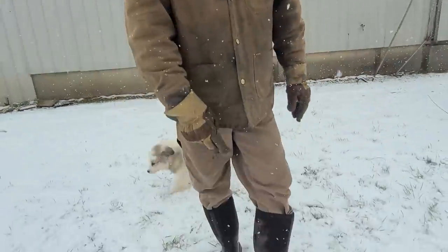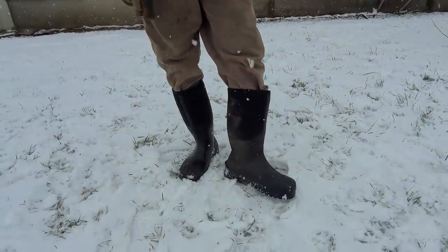They wear some type of boot. Not necessarily a shoe, because you can't walk through wet weather, manure, and anything that's damp and wet. So there's several companies that make an insulated thermal boot, an insulated boot.